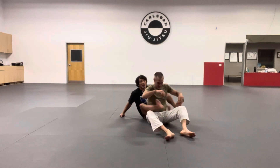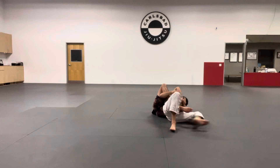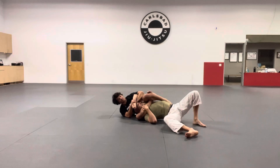This usually happens when I'm trying to choke my partner and I'll use my foot to trap his arm. Maybe I'm trying to choke him and he starts slipping his head free — maybe I'm getting too low. That actually will help me set up this triangle, and I can start locking everything in and finish it right here from the back.